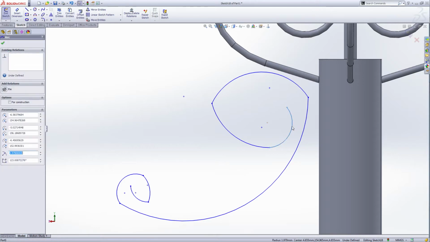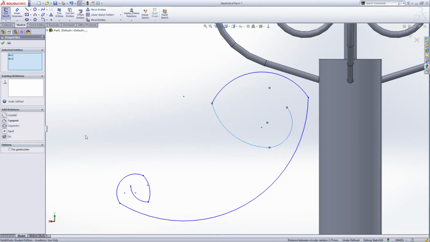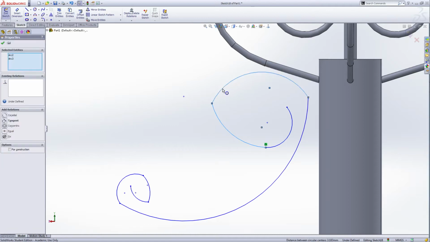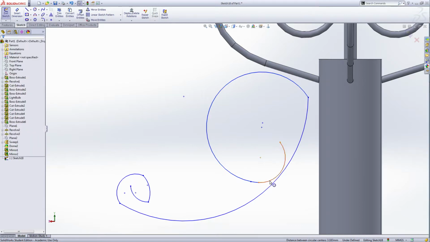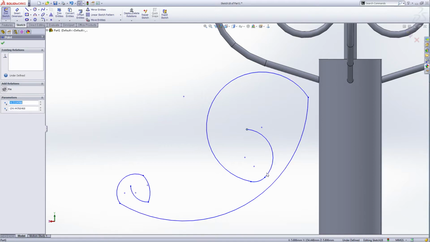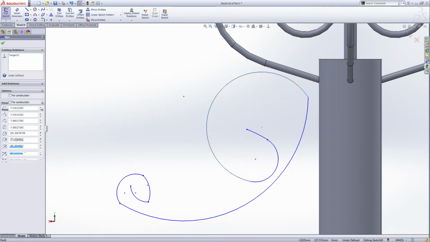So this one hold the control, and this one make them tangent, and this one tangent. Okay, so now drag this a little bit. Just position this a little bit, and this one hold the control.